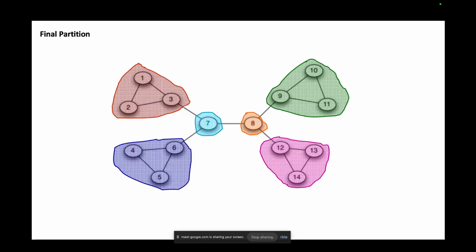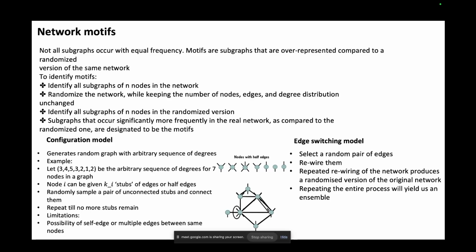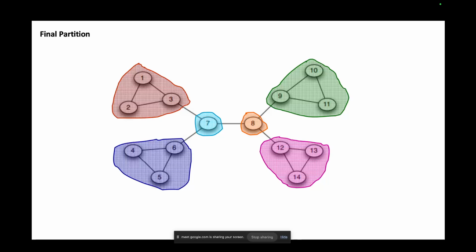Okay. So, yeah, let's move on. This is the last part of today's session, which is basically the concept of network motifs. Now, what you're finding here, when you're doing this network division or community detection inside the network, is basically subgraphs inside the network, which will have some significance depending on the network you're using, as you asked.